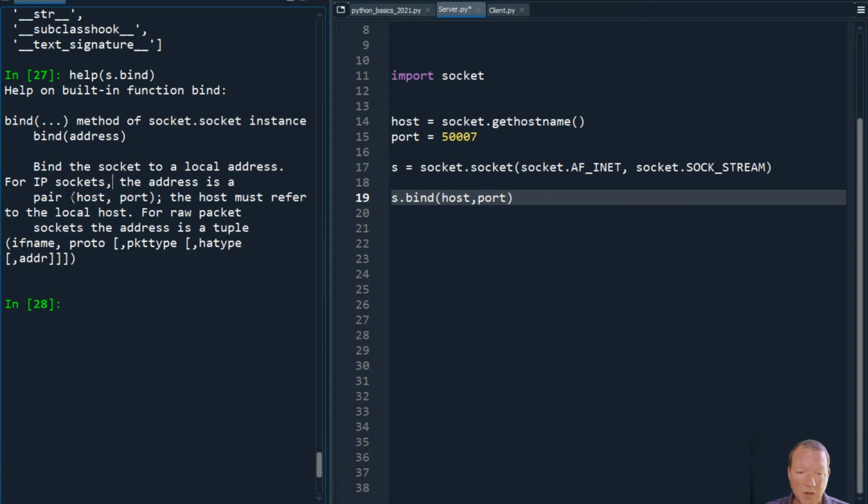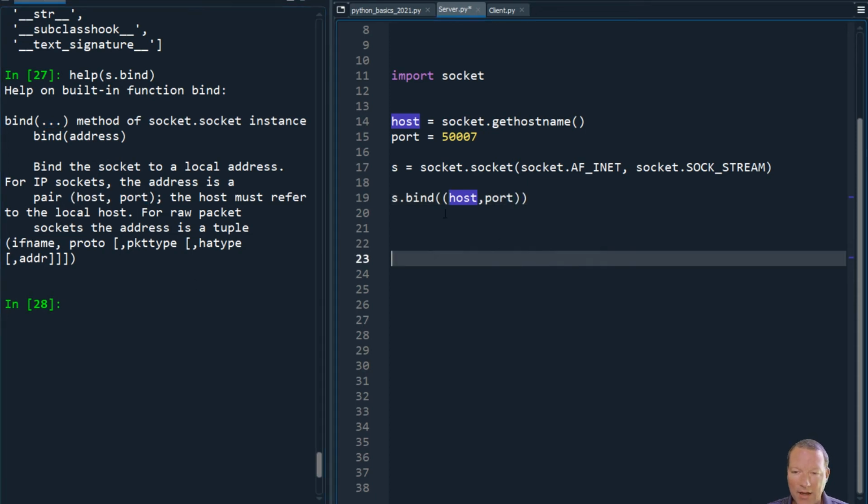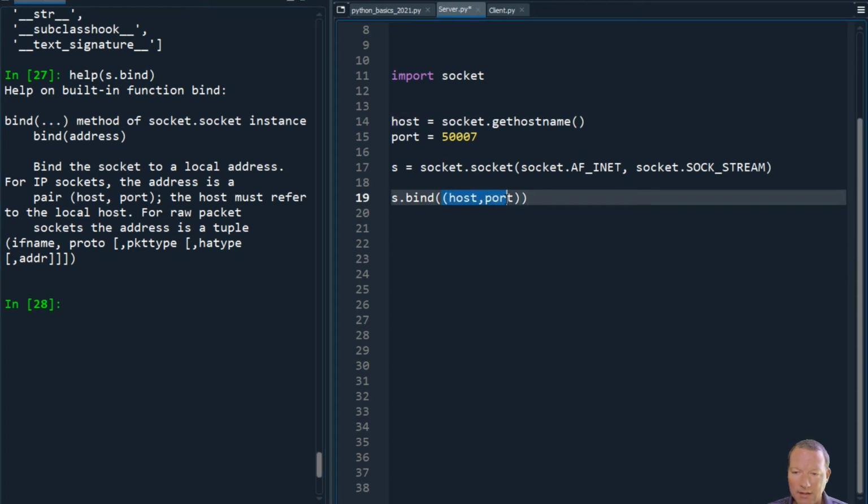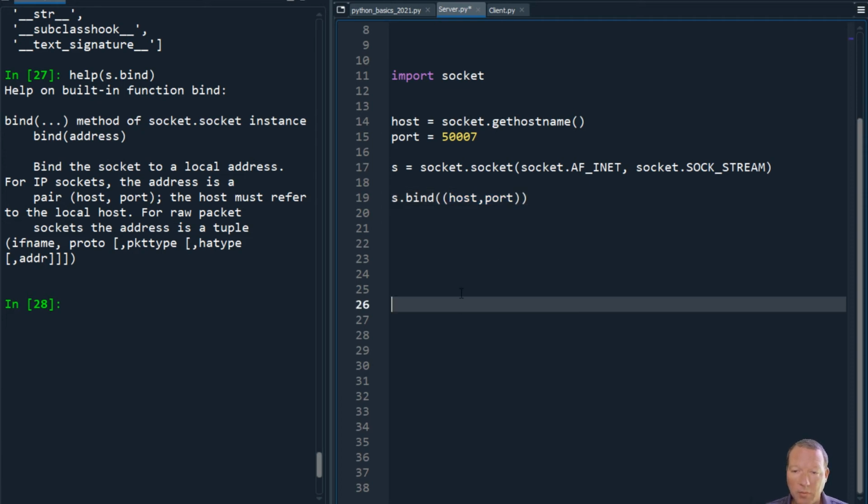So this automatically looks familiar, correct? It's a tuple. So you need to make sure you're passing what it is expecting. This is a little vague, but it does cover it here. So we actually pass it a tuple like so, host and port.